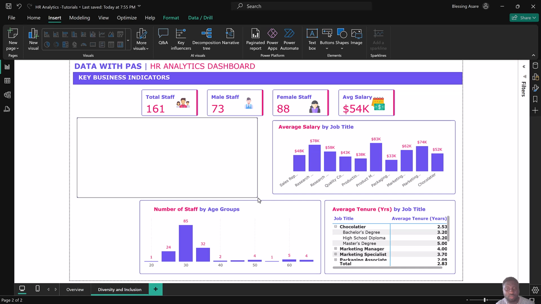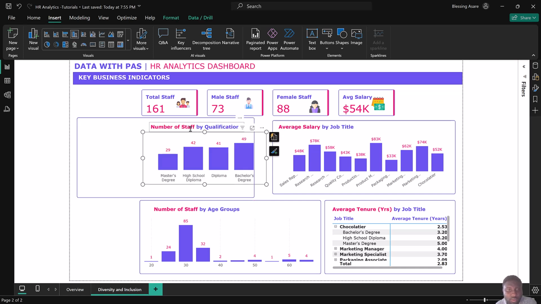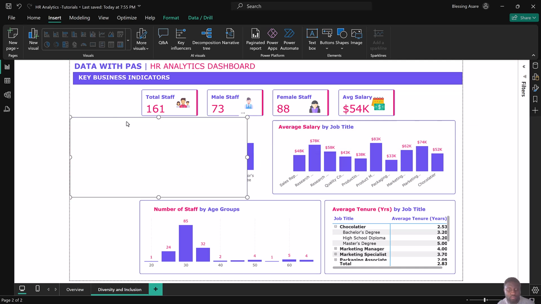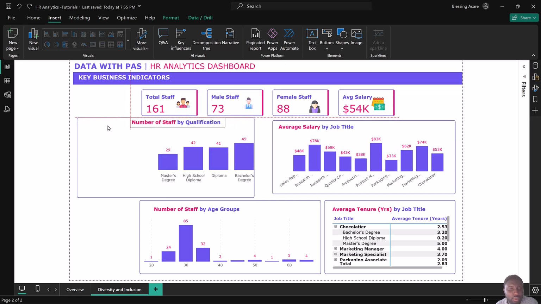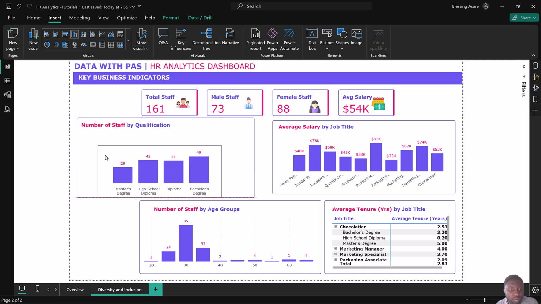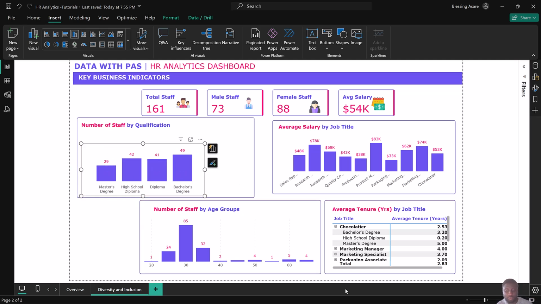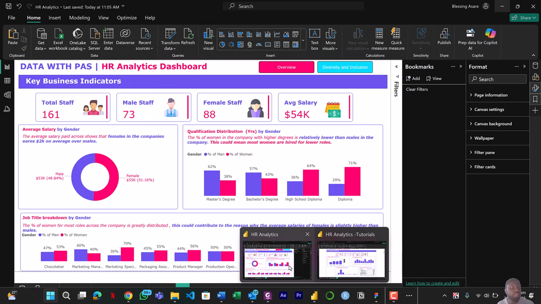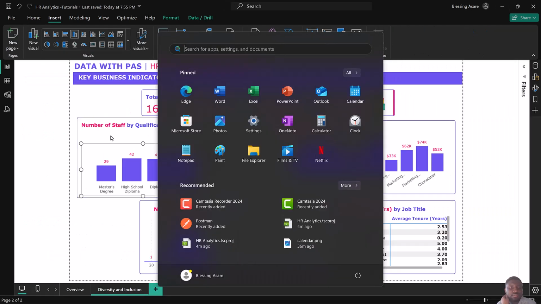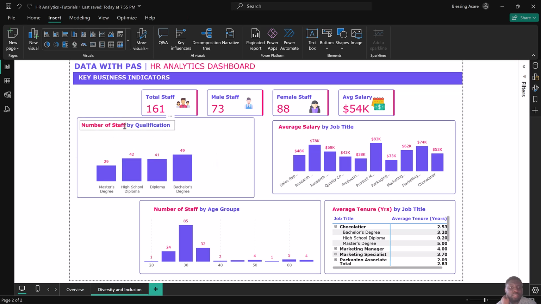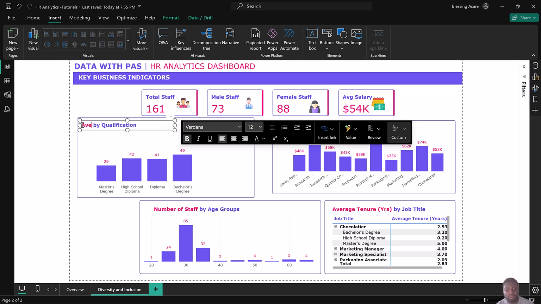Okay, so the first one, coming back to this, is average salary by gender.